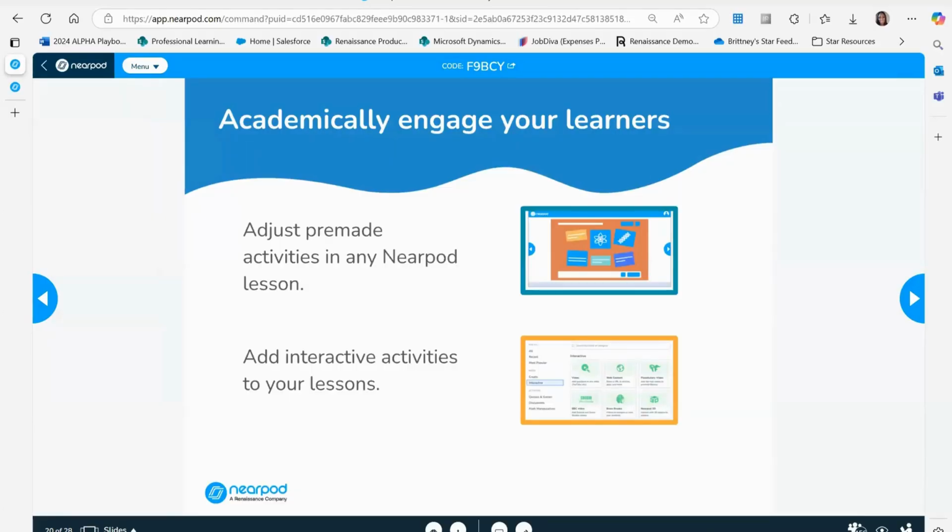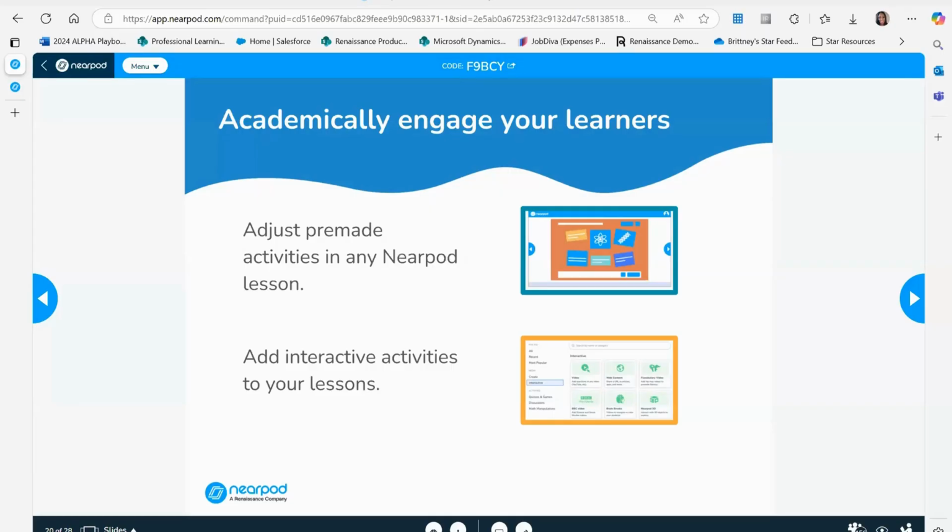Now, once you've incorporated those interactive tools in your lesson, let's talk about how you can tailor your lessons to keep your students academically engaged. Yes, taking a VR field trip to Italy is amazing, but that does not align to the Georgia standard, even though I wish it did. It does not. How are you going to keep your students academically engaged?